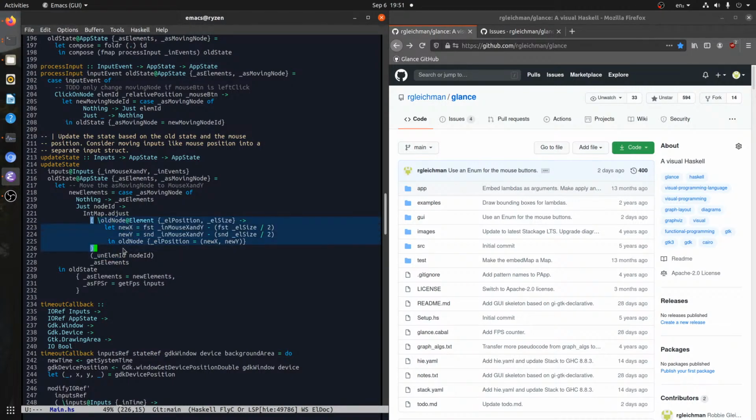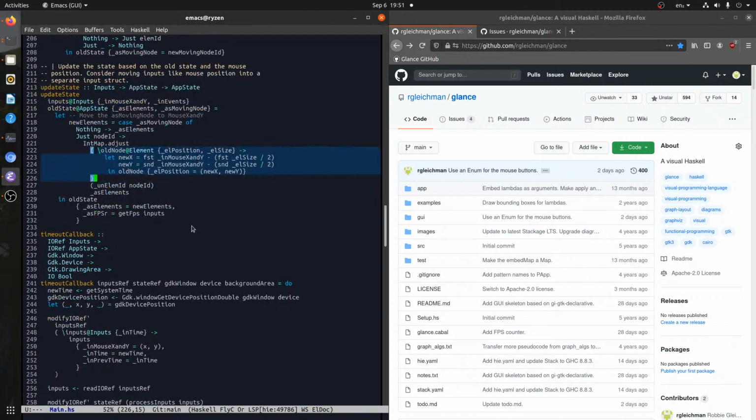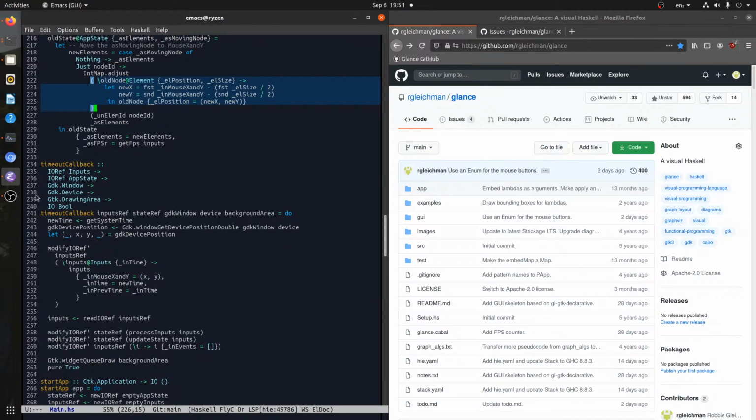This function could be extracted. I don't think that's necessary now, though. Okay, now let's take a look at this timeout callback.